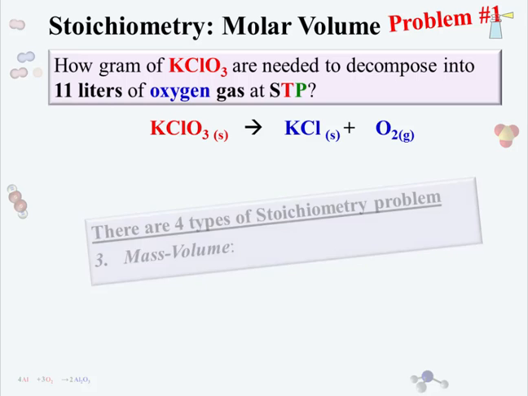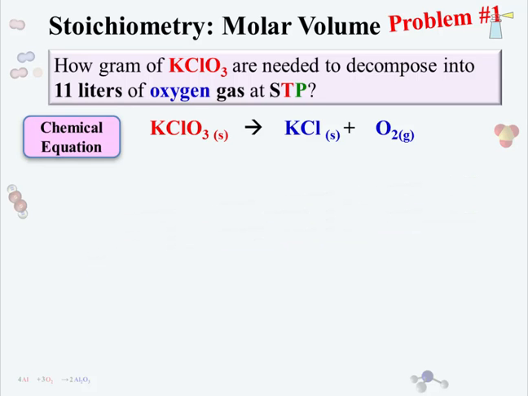The first step in solving a stoichiometry problem is to balance the chemical equation. Is this equation balanced? A quick check shows there to be 3 oxygens on the reactant side, but only 2 on the product side, so no, it is not balanced. An absence of coefficients is also a good indicator that the reaction is not balanced.